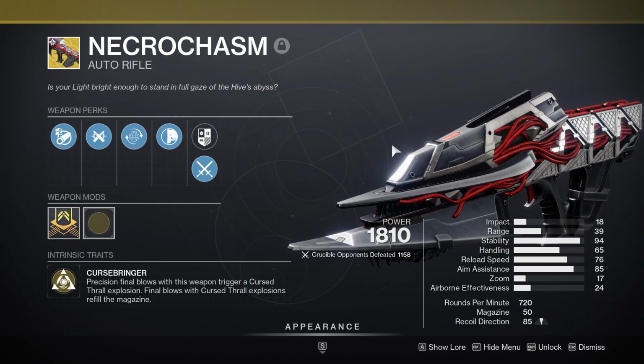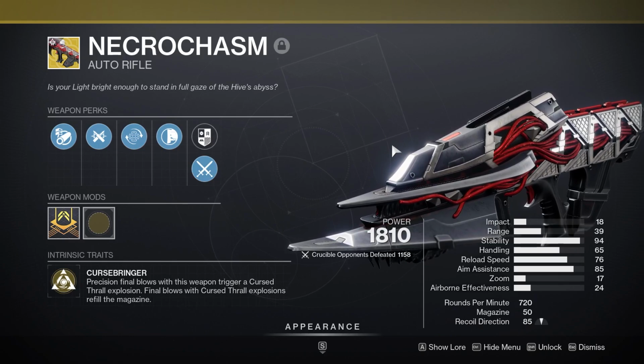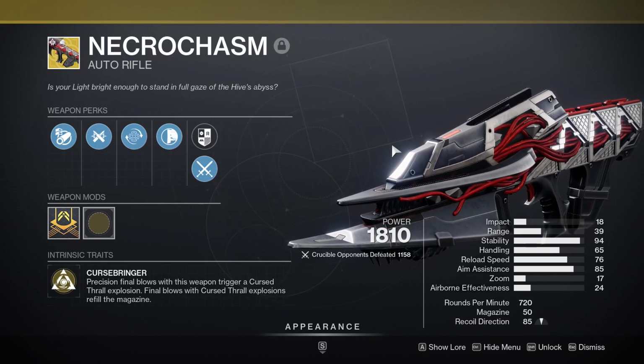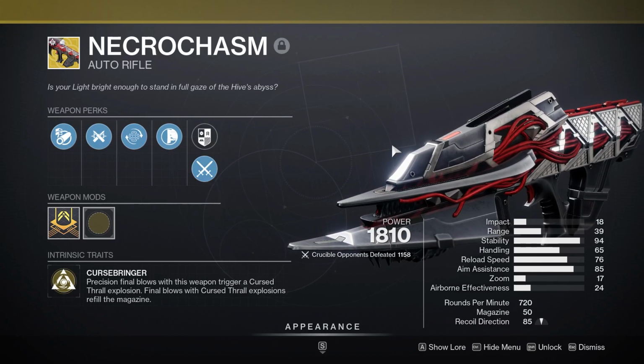Welcome to today's video where we are going to be going over the Necrochasm, one of the most underrated exotic auto rifles in PvP at this moment. Don't see anyone using it. You should look in your vault, go grab this thing. If you don't have it yet, go to Crota, tell them to give you one, because it is one of the most fun weapons to use, especially in this new territory game mode. So let's take a look at it.